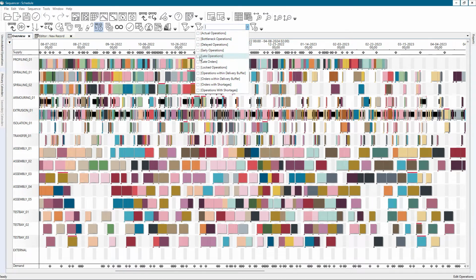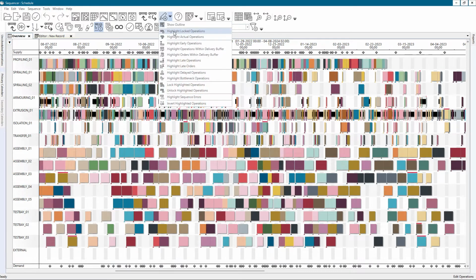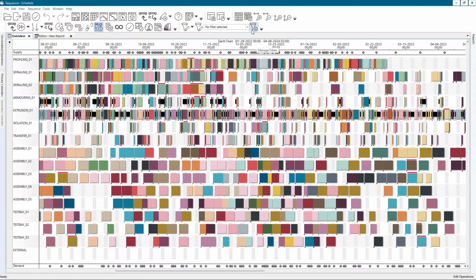So late operations, early operations, delayed, bottleneck, actual, within deliver buffer, locked operations, and so on. And here we have 2 new options called orders with shortages and operations with shortages. I'm going to be using this later in this video as well.